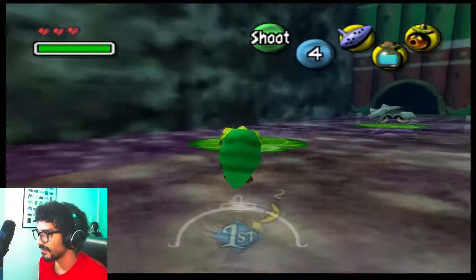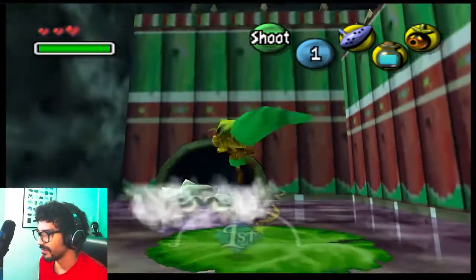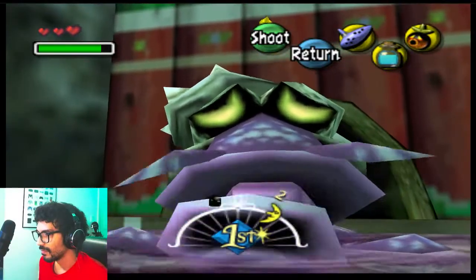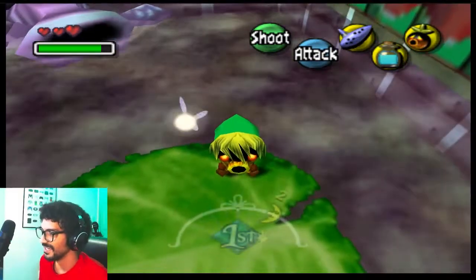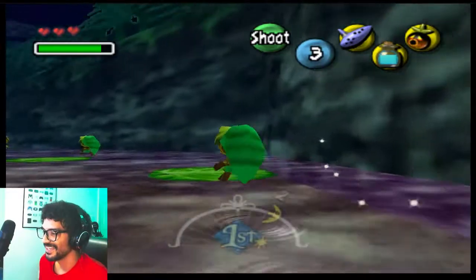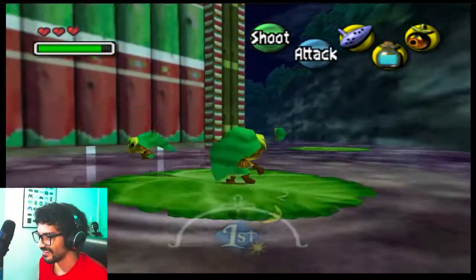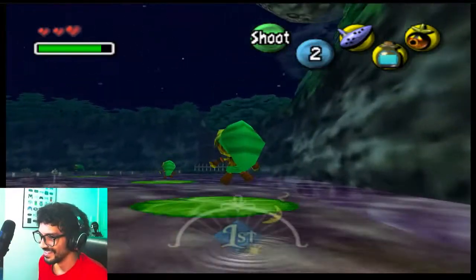Oh, there's a guy. Wait, what do I do about this? I don't know if we're supposed to go this way. Back the other way. Back the other way. Oh, back this way? Yep. Back this way. I know a shortcut. What? I'm back. Oh my god.